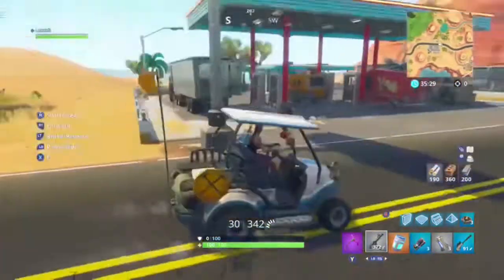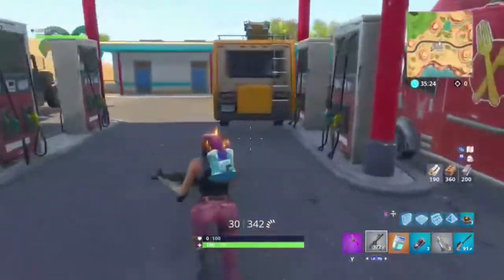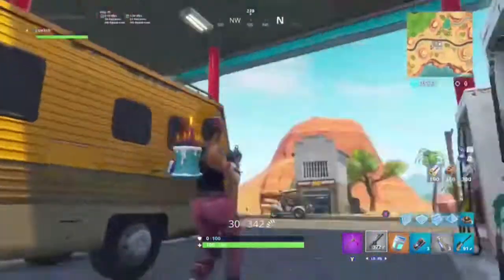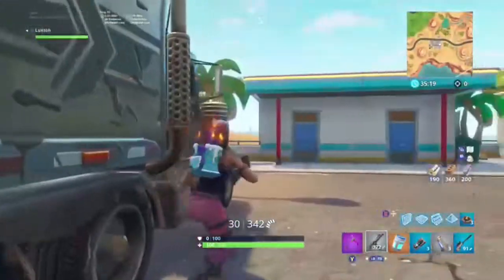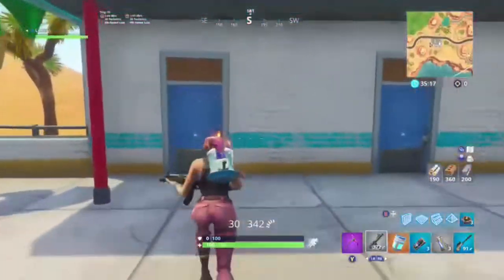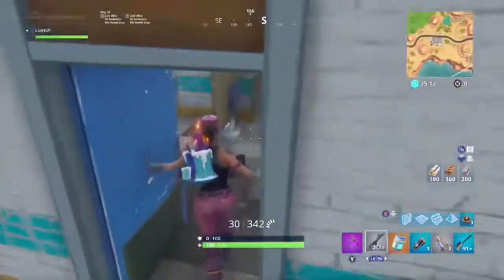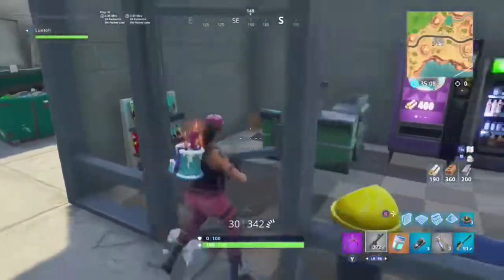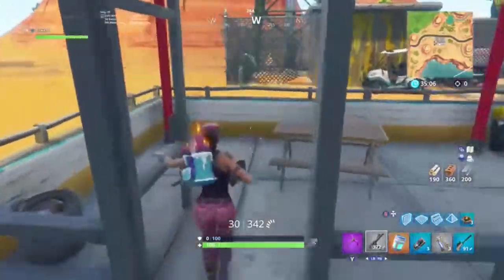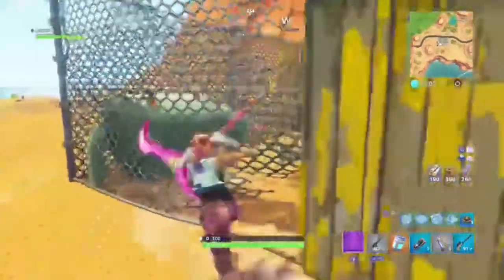Before we get to the fourth spot, there's also this gas station that not many people will land at. There's a few chests. There's one chest right there. I'm not sure if... No, a chest does not spawn in there. But a chest does spawn in one of these stalls, and not the other stall. Vending machine spawns here. An ATK also spawns here. I didn't put that there. It's 400.